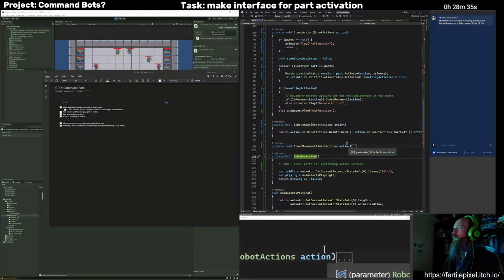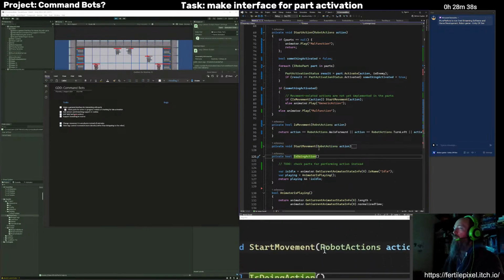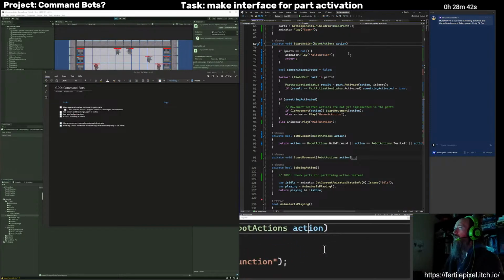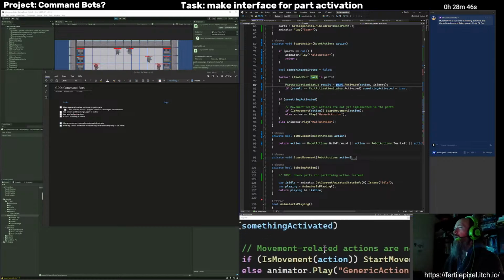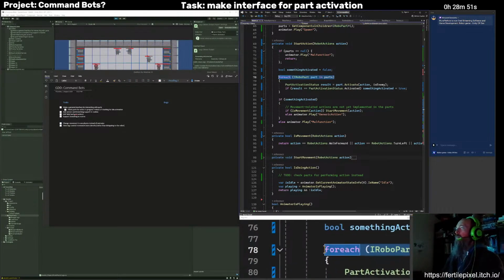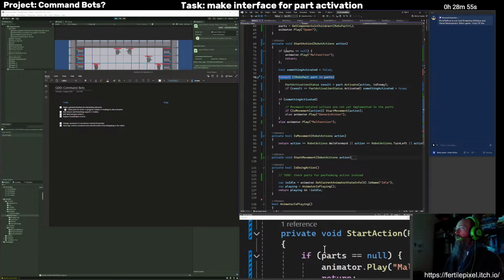Basically, this is going to be the same sort of thing as starting an action, where we're passing that action to each part. So it's this, with a null check.